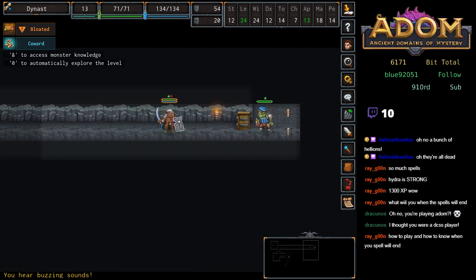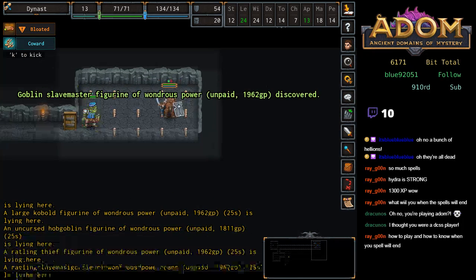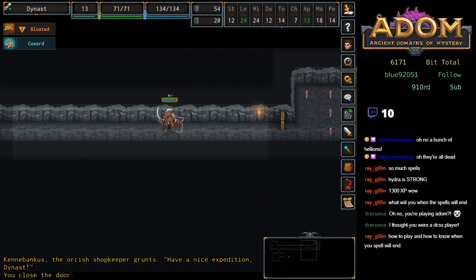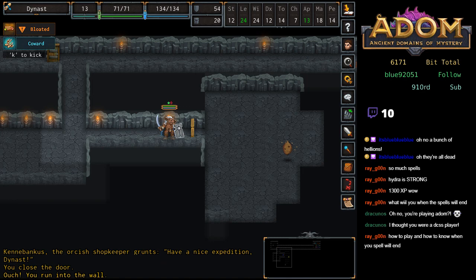I'm just healing here. Shop, what is this? Wondrous power? Oh, those are figurines. I don't even know what figurines are for. Let's open for a bookshop. Alright.